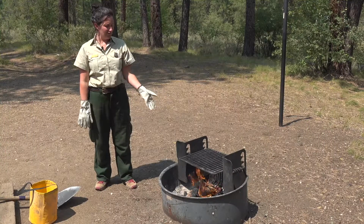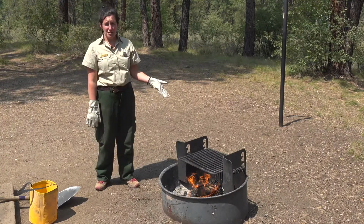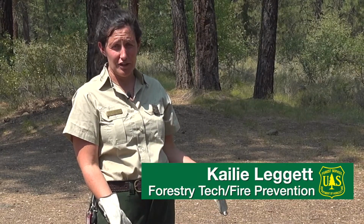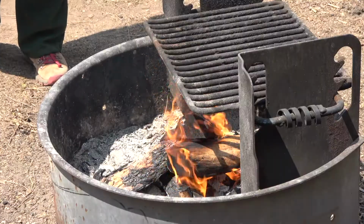So here we have a campfire in one of our developed recreation sites in the provided metal ring, which you're allowed to have under stage 1 fire restrictions. And we're ready to go. We're packing up and heading home. So what do we do about our fire?